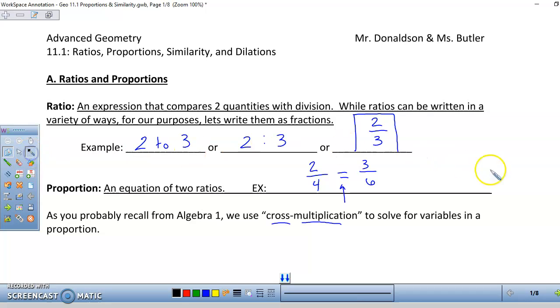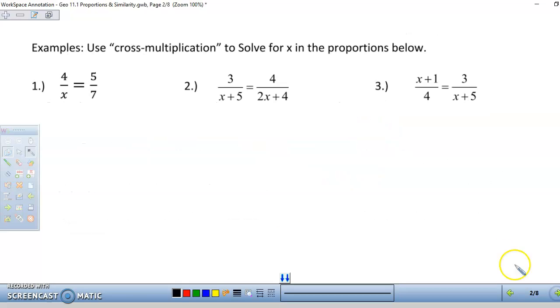So let's say that I had x over 2 is equal to 12. If I want to get rid of that 2 in the denominator, you multiply both sides by 2. That cancels out the 2, and then you get, obviously, x equals 24. You actually use that same logic when you do cross multiplication.